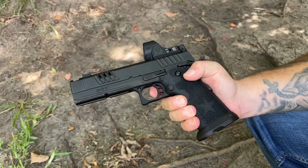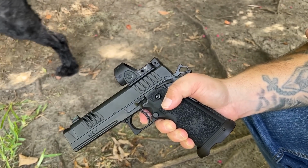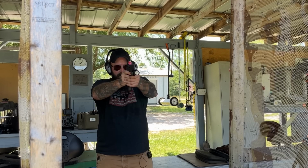And that wall, it's just so freaking crisp. It's really hard to tell you how good it is, even though I try to show you. It's just hard to tell you without you putting it in your hands and actually feeling it. It's very impressive. And even a 4-pound trigger, or 4.5-pound trigger is really good. 2.5 though, although maybe too light for my personal taste as far as carry. If I'm at the range, dude, one of their things is, these guns are just easier to shoot, and I believe that. It is just easier to shoot when you have such a crisp trigger, such little recoil.